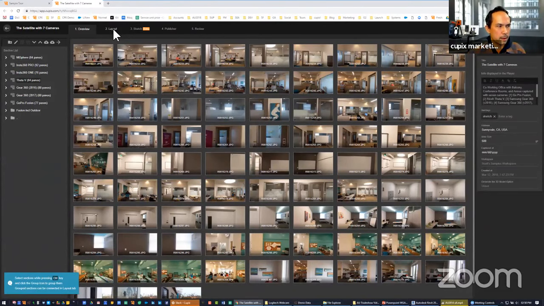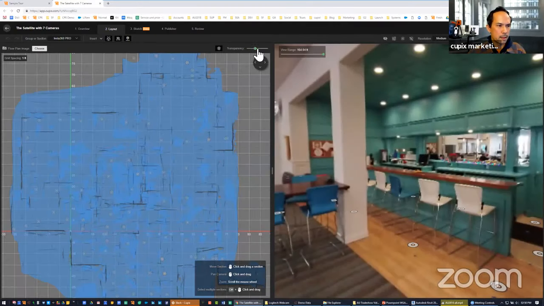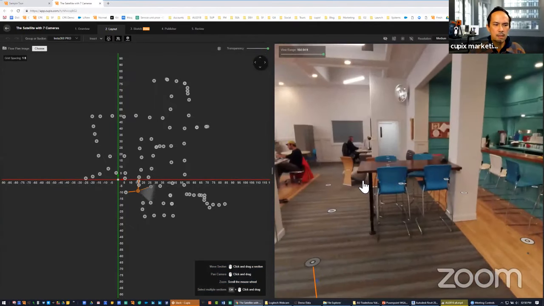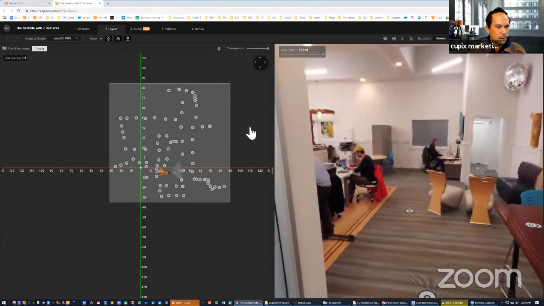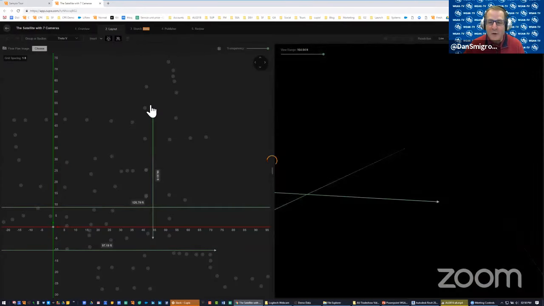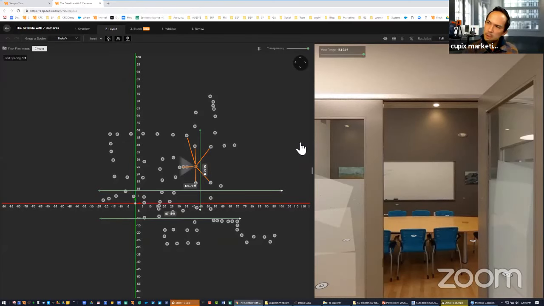So if we look at the layout, which is one of the tabs, sketch is the next tab, we can see that we've got about 40, 50 different photos, and we can do the same type of walkthrough inside of Cupix. Excuse me, again, I just want to clarify. Every time you say photos, I want to say 360 photo spheres, so that we as photographers know that we're using a 360 photo for each of those points. Yeah, without exception, in this conversation, pretty much all the photos are going to be the 360 photos that we're capturing with the 360 camera.